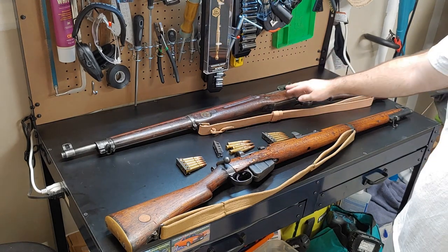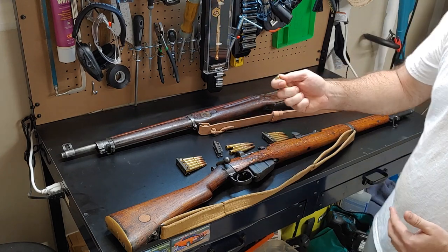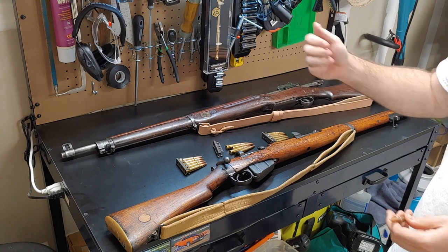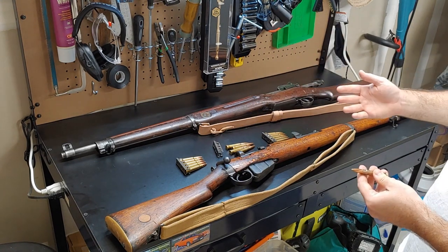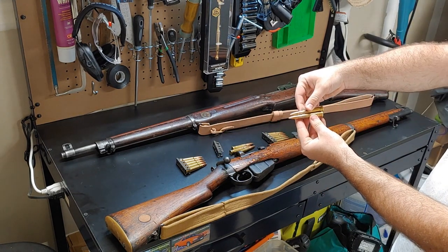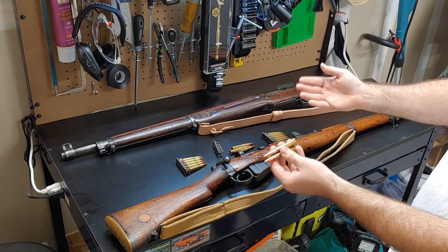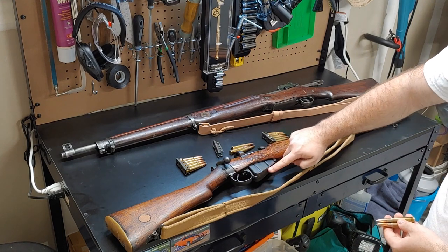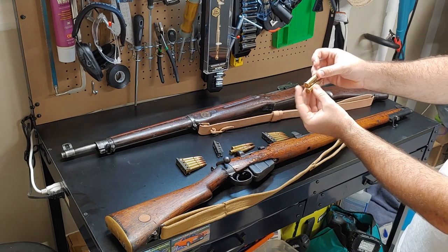And then the Mauser box magazine design isn't really intended for a rimmed round. Like, every Mauser you think of is rimless. 8mm, rimless. 7mm, rimless. 6.5 Swede, rimless. So on and so forth. So the rounds kind of sit flat in the magazine, and that's not really great for rimmed rounds. You can see the Enfield magazine, it has an angle to it right here. So the rounds, naturally, they sit kind of pointed up the further down you get in the magazine.